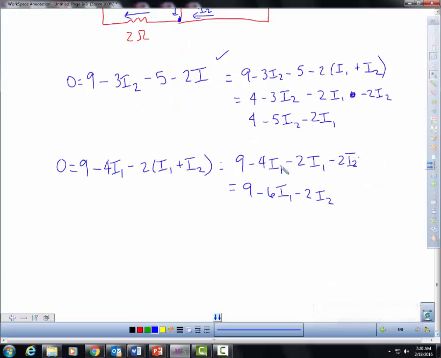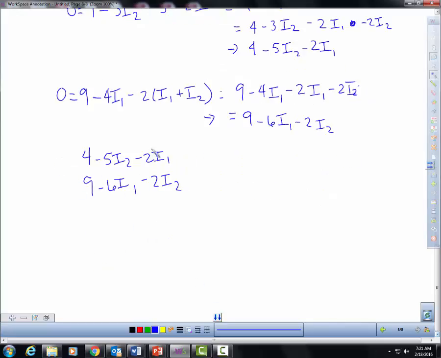So I have two formulas here with two unknowns. 4 minus 5I2. I'm just rewriting them one below the other. So I'm going to do systems of equations, essentially, and simplify so that I can come up with an expression for one of these. I'm going to multiply this first one by negative 3. So it becomes negative 12 plus 15I2 plus 6I1.